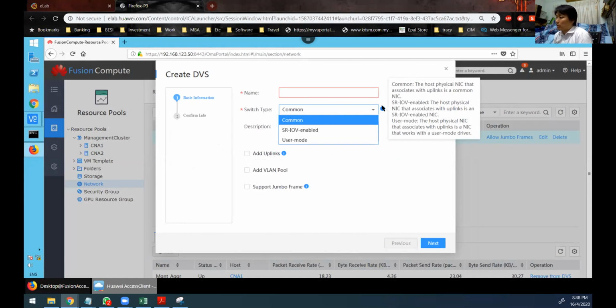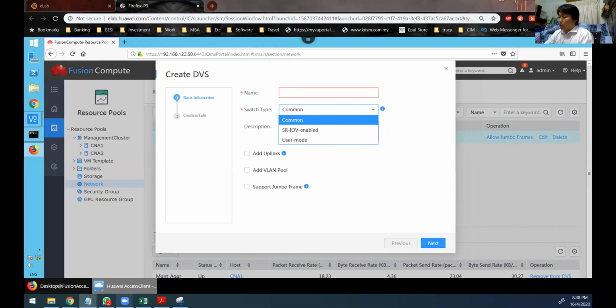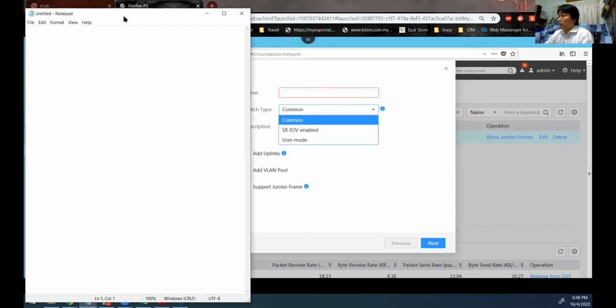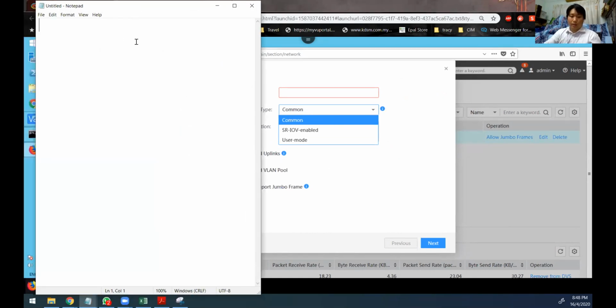So over here you will see for the network connection, let me just put another one here. For your DVS type, we have the common type, then the SRIOV, and also the user mode. This is VMDQ, if I'm mistaken.